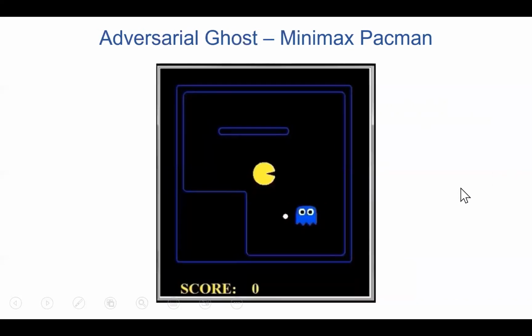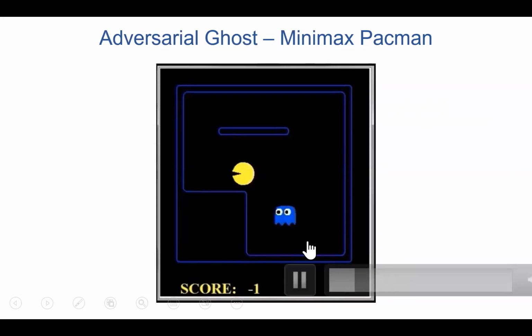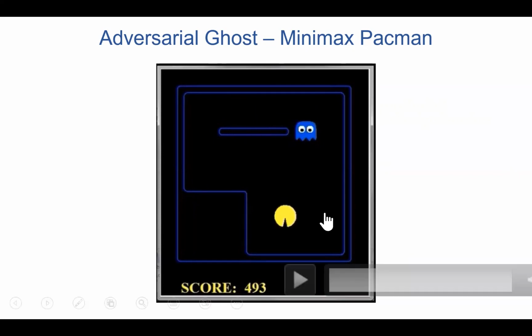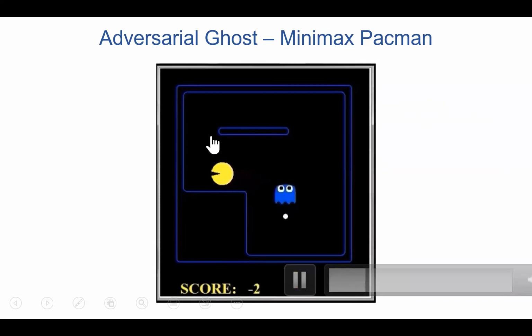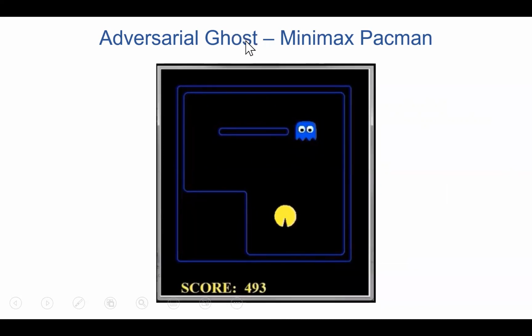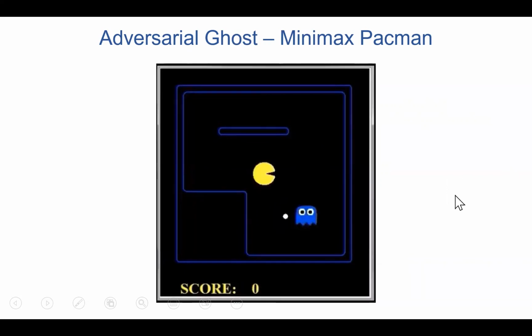What if it was Minimax? Well, now we know that if we go closer to the dot, this guy is going to come after us because it has just been brainwashed. Somebody told it that you are its worst enemy, and it's going to come after you to eliminate you. So in that case, you're playing the worst case scenario. You will have to just go away, distract it, go behind the wall, hide a little bit, whistle at it, and then just run away from it. And then just come back and eat the dot, right? Even though this is not the most perfect scenario, as an optimal player, you still have the winning scenario.